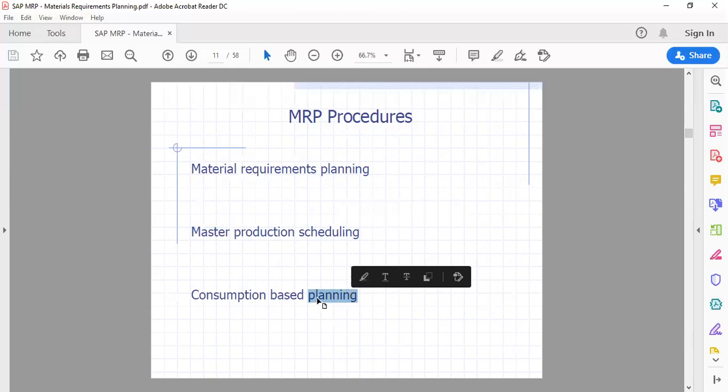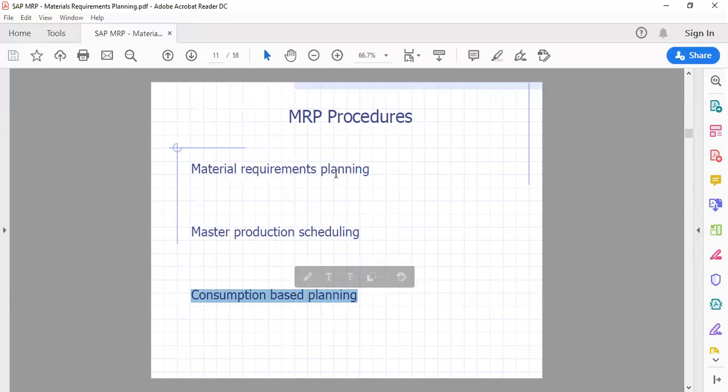Consumption based planning works as per the historical values: how much quantity, how much stock you consumed in the previous month. With respect to that, you can plan. You can define the reorder level point, based on how much quantity we consumed. Then we maintain the replenishment stock. What is the meaning of replenishment stock? It means we are refilling the stock as per the minimum order quantity or minimum stock.